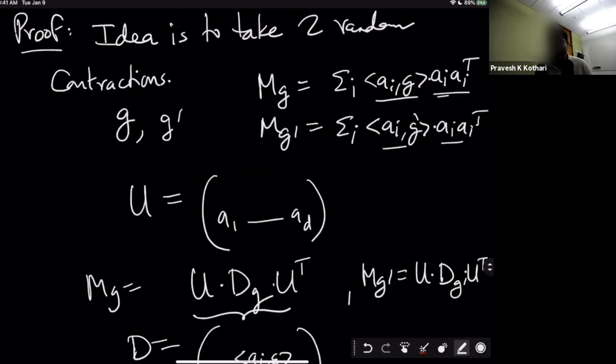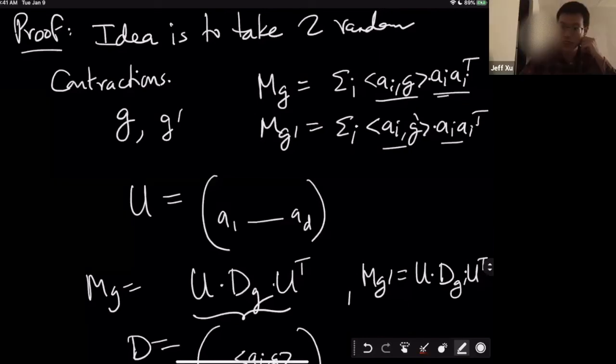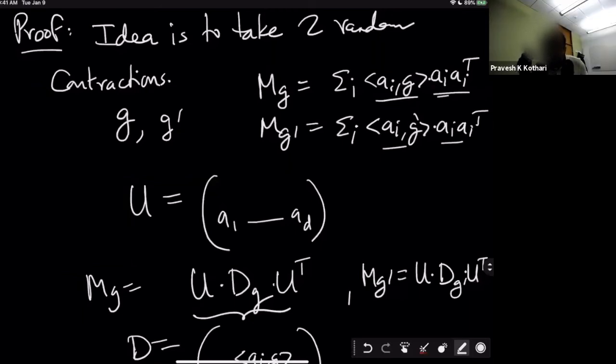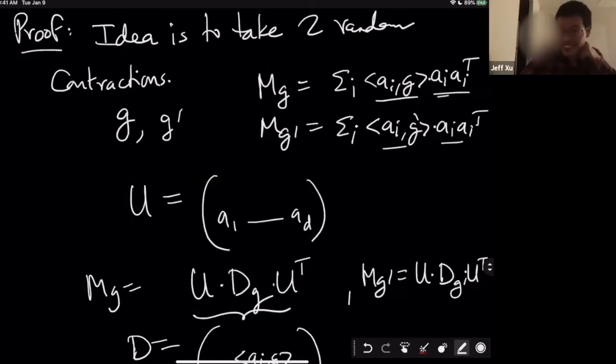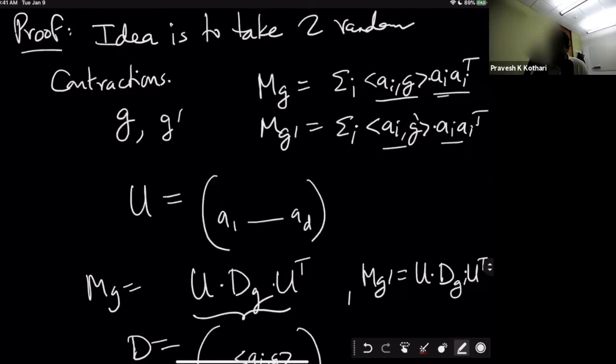Oh, it's a trick question. It has a simple answer. So, feel free to unmute yourself and inform me of the answer. Linear independence. Yeah, exactly. I cannot have more than d vectors which are linearly independent. I cannot have eigenvalue decompositions with d plus 1 eigenvalues and so on.